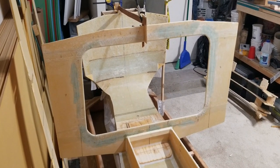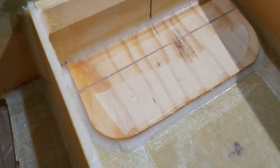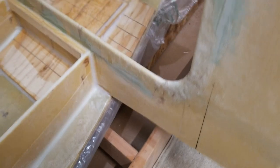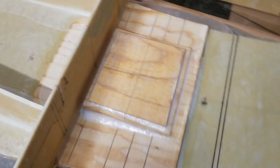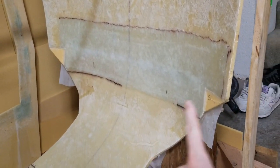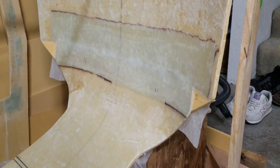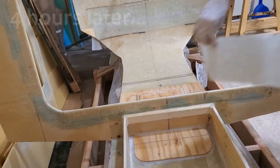I've installed C2 with thickened epoxy. So here's a close-up of that work. Also added a fillet around the mast step. Then I also stuck on two triangular pieces to finish up connecting the bottom to the bow panel.